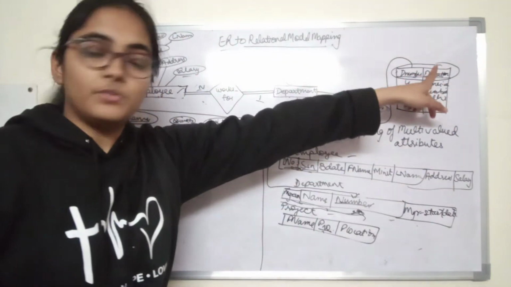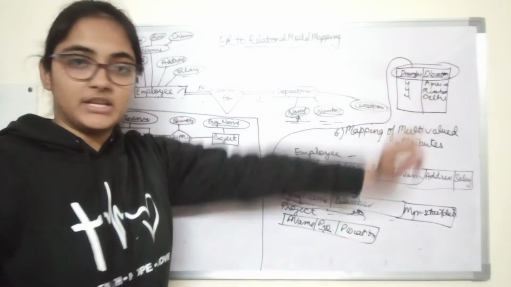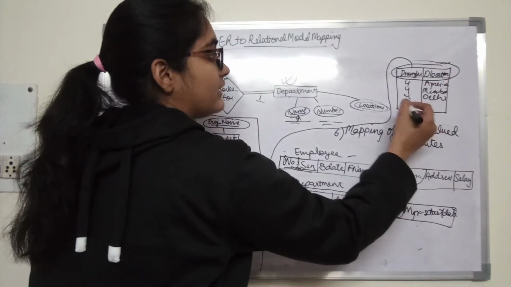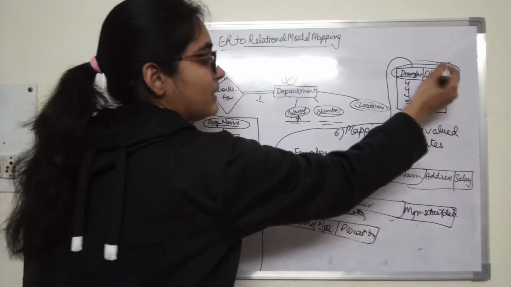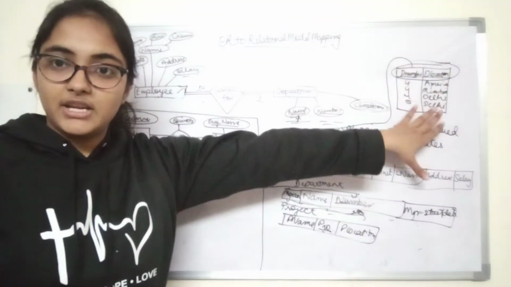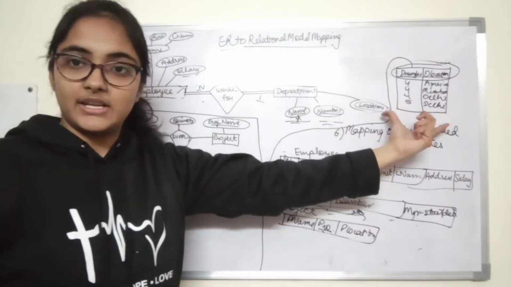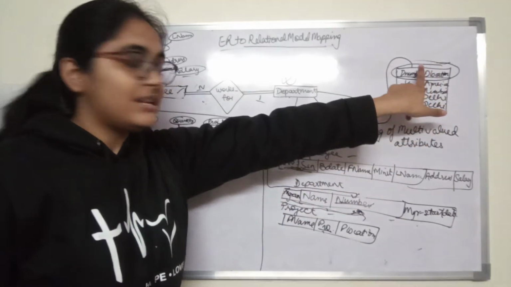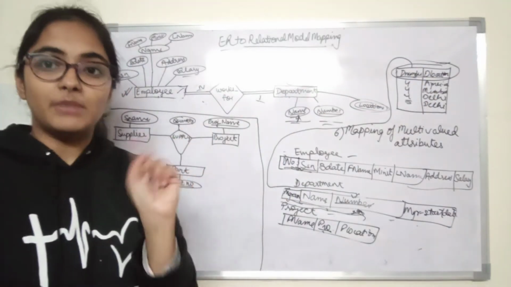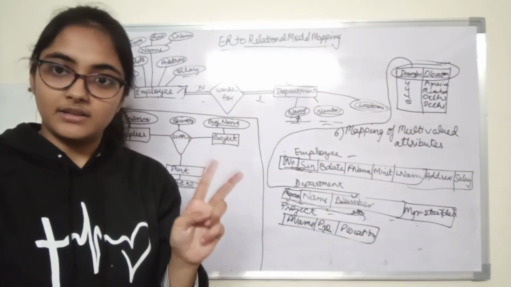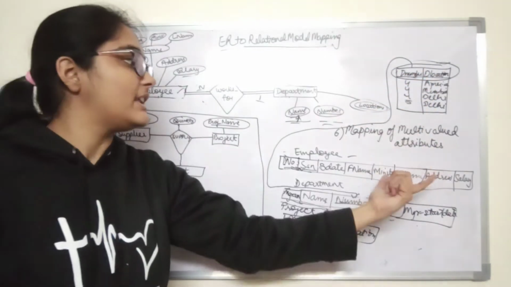And location is also not bound to be able to identify every tuple uniquely. Or let us say some other department also has a location in Delhi. So this will also not be able to identify every tuple uniquely. So a combination of these two will be used as the primary key for this new relation. So the primary key will be the combination in all the cases. That is, the primary key will be the combination of the multi-valued attribute and the foreign key. That will be the primary key of this new relation that we have created for mapping of multi-valued attributes.